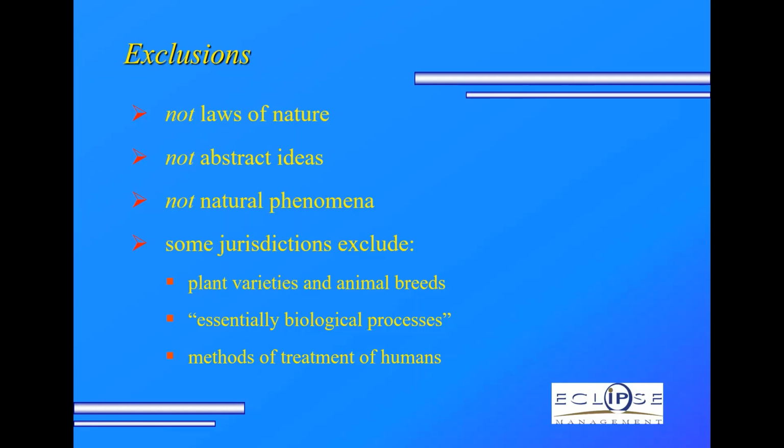And methods of treatment, surgical treatment of patients in hospitals, you can't patent that, because the government is not going to say to a company, you can stop that surgeon from performing life-threatening surgery on a patient whose life is threatened in order to save them. You can't say to the doctor, hey, you can't do that surgery and save that patient until you get a license from me. No, governments don't allow that. Companies can't stop surgeons from saving people's lives. That wouldn't make sense. Okay, is that clear? Some things are just not patentable subject matter, but most things are. Understandable?